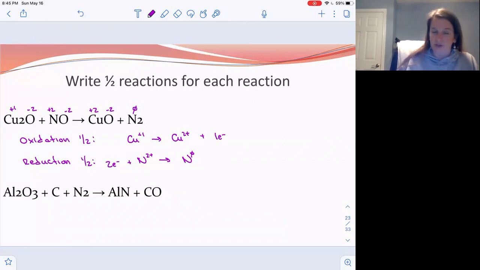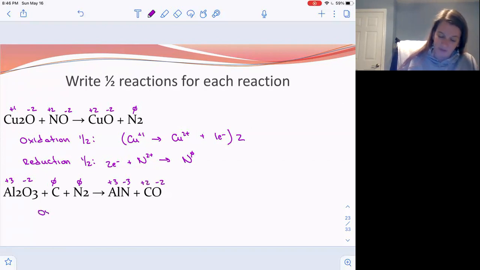So that means we are going to have to multiply the top reaction, our oxidation reaction, by 2 in order to get our electrons to be the same in the oxidation as it is in the reduction. Okay? Down here, we've got plus 3, minus 2. We've got 0 and 0, because those are both by themselves. Over here on the product side, we've got plus 3, minus 3 in a simple ionic compound, and we have minus 2 for the oxygen, so this carbon is plus 2.